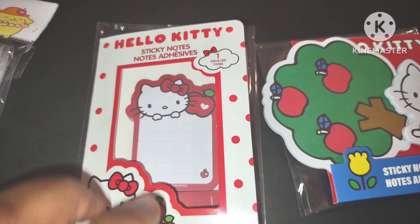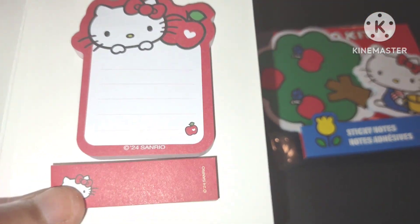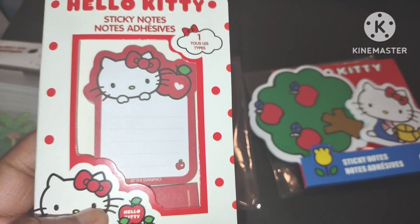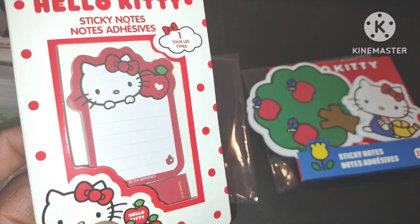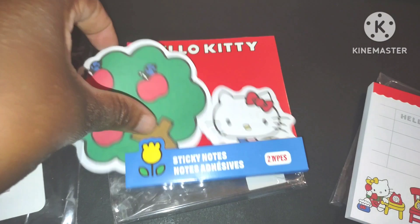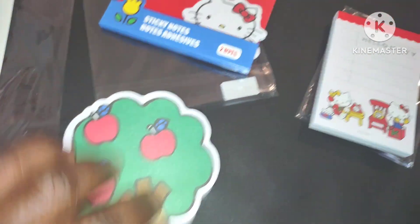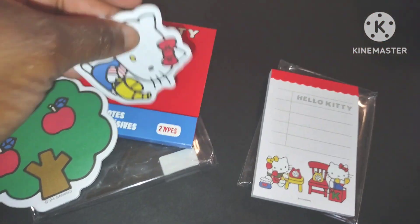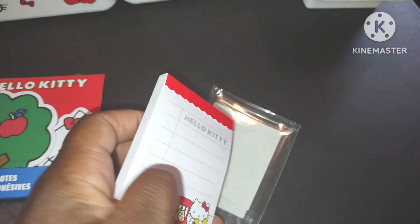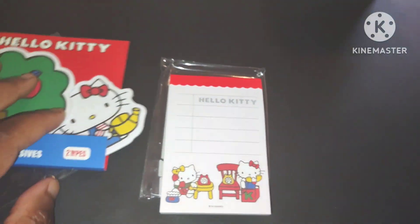I took them all out of the package. This is what they look like — I love how the packaging is, really cute. These are sticky notes right here, and this is like a little page flag. And these are notes right there you can use. Look at this design — I love it, the classic Hello Kitty. I can't wait to use these. This would be good for teachers or daycares or preschoolers. So this is an apple shape, a tree, and then there's the little Hello Kitty right here — you can write on that as well. And this is just a notepad that you can tear off. I love Hello Kitty.